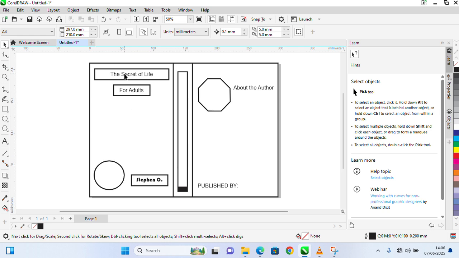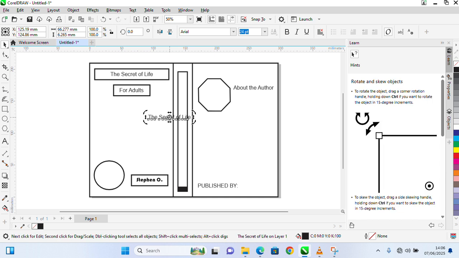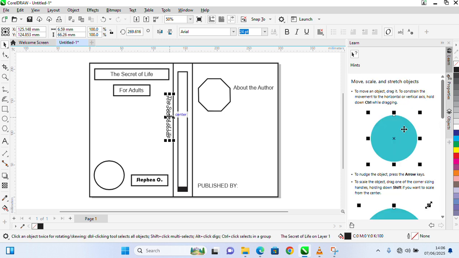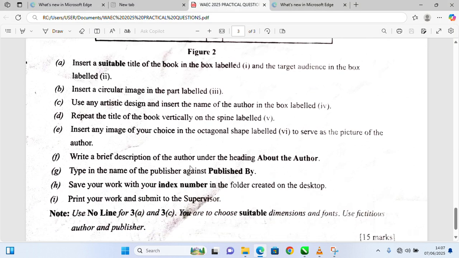So all we need to do is click on the title, duplicate it, like I said earlier, Ctrl D to duplicate it, then move it, take it to this side. Then we can now turn it. How do you turn it? Click on the title again. You see that the nodes will change to this direction. Now you click on this and turn it. Are you seeing it? Okay, then you click back, then put it at the middle there. Okay, I think that's correct. That's okay. Then what next again that we need to do?